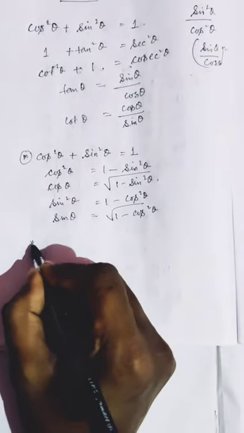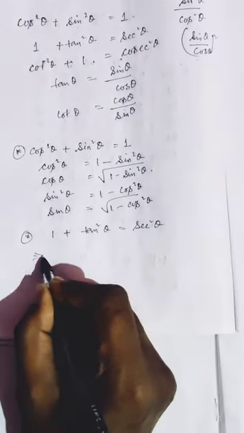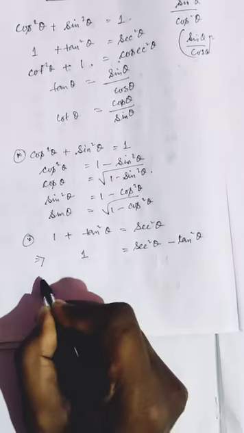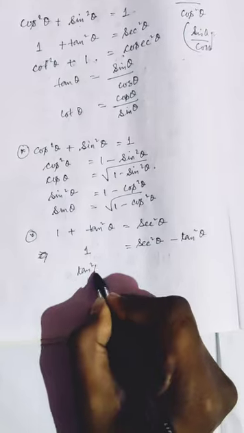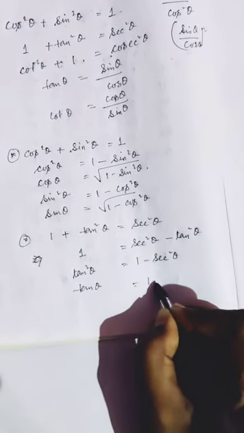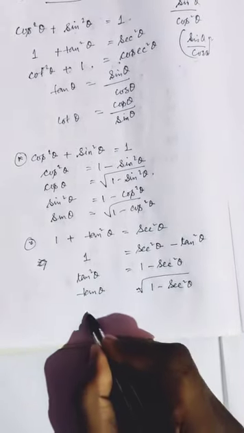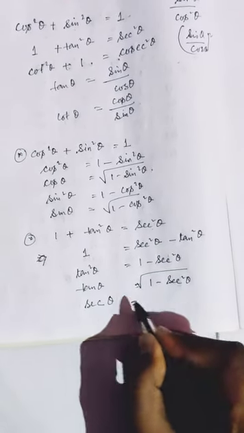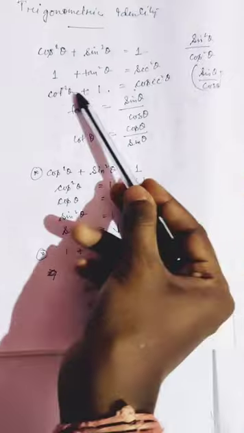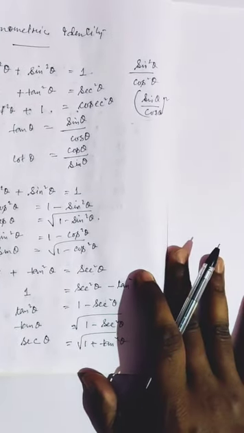Again, so this was the main formula. Again, the second main formula we have, that is 1 plus tan square theta is equal to sec square theta. So what you can derive from here, you can derive 1 is equal to sec square theta minus tan square theta. Also you can derive tan square theta is equal to sec square theta minus 1. Also you can derive tan theta is equal to root over sec square theta minus 1. And also see, sec square theta is 1 plus tan square theta, so you can say sec theta is equal to root over 1 plus tan square theta. In this way, the third identity derivatives I leave for you to practice at home and find the derivatives. This is clear, my dear students.